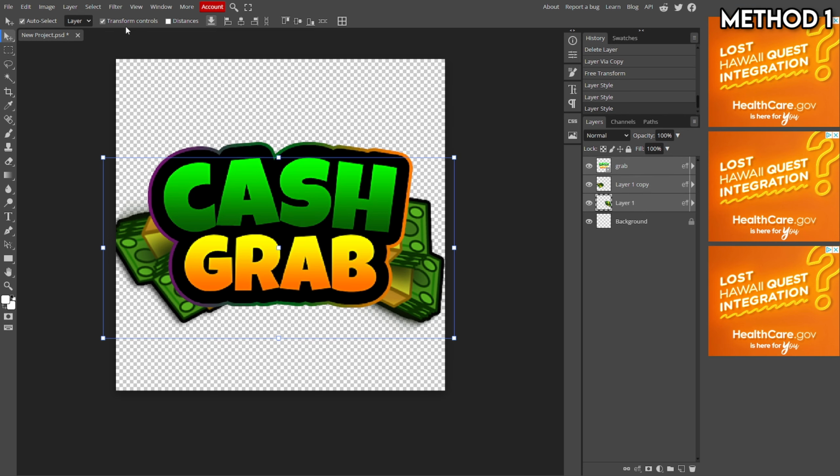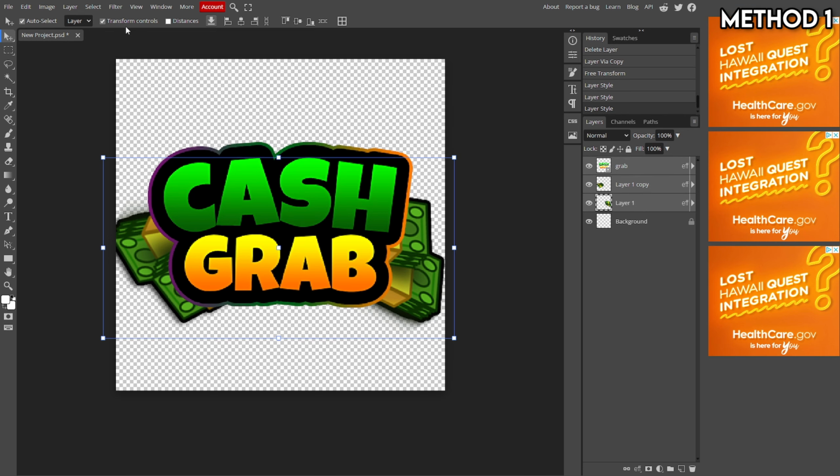Okay, and then now if you want to turn this into more like an icon, all you have to do is get a Roblox background off of Google. Same thing, make a new layer, drop it below everything. You can turn off the rest of this stuff. Control V, turn on transform controls if you want to make it smaller. So we do something like that, looks good. Zoom back in.